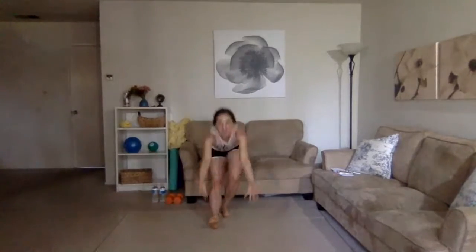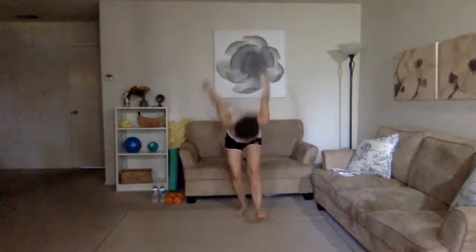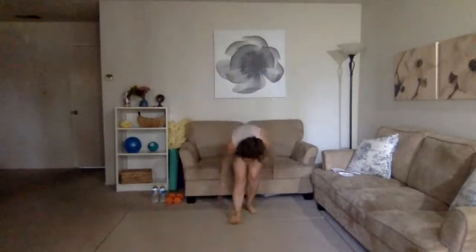You're going to take your right foot in front of you. You're going to lean down, bending both those legs, lifting up, and switch to the other leg. And you're getting a nice pull again in your hamstring and in your calf as your whole body is engaged here. You're going to do 3 more. 3 and 2. Last one.